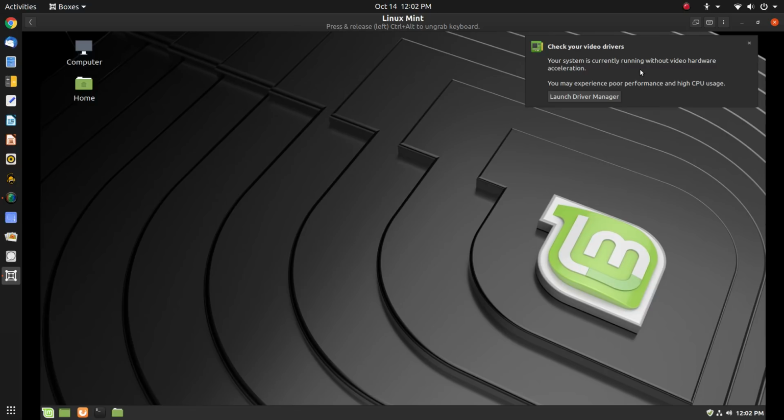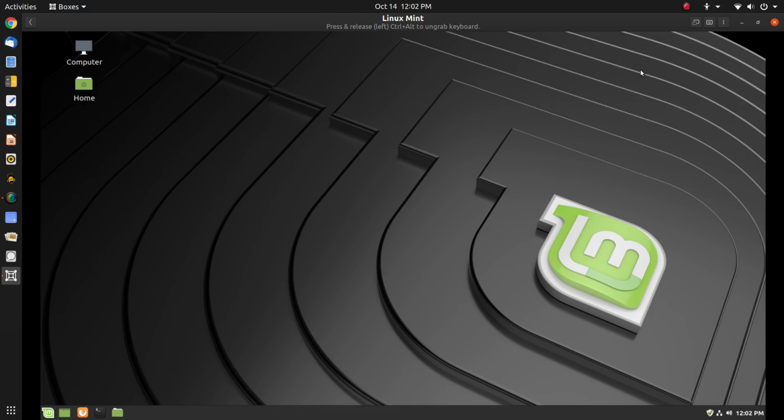Now over here, even though I have installed those spicy things, I'm not getting auto scaling. I think that's because it just can't talk to the desktop. Remember, this is a GNOME piece of software, so when GNOME recognizes that GNOME is running in the virtual machine, they can talk to each other. But Linux Mint works just fine, even though it complains about being in software rendering mode, which usually means it doesn't have enough video memory or it doesn't detect acceleration.